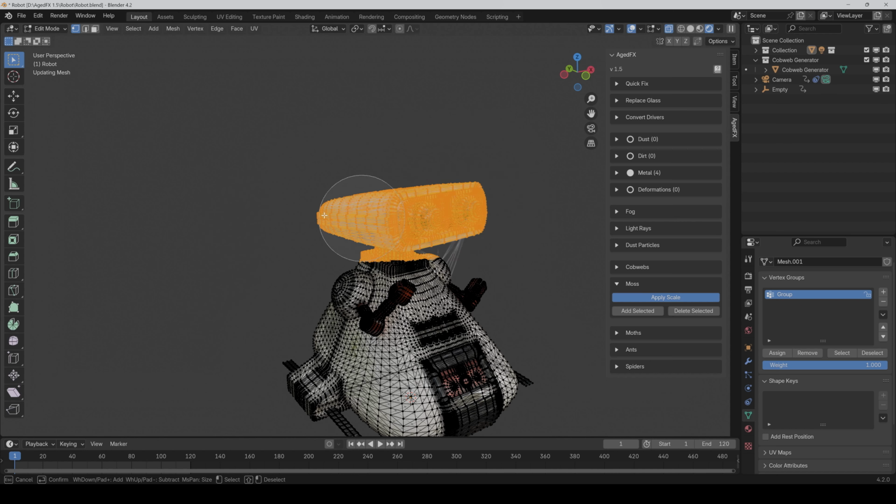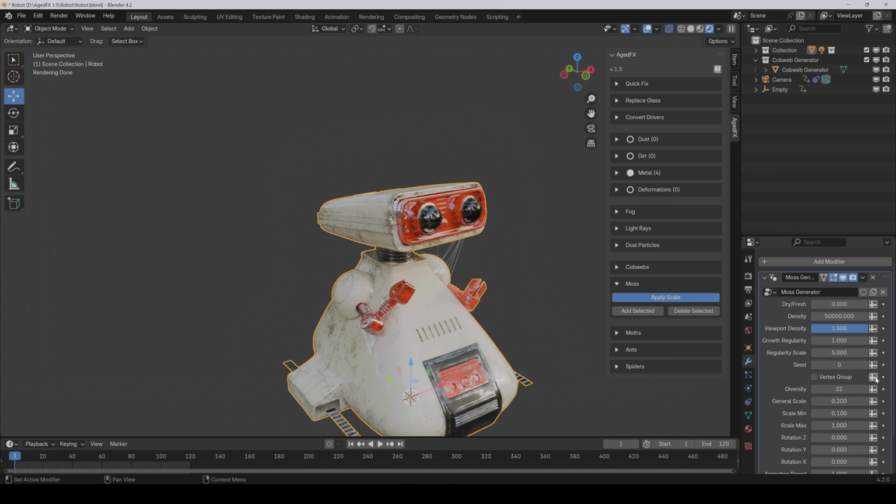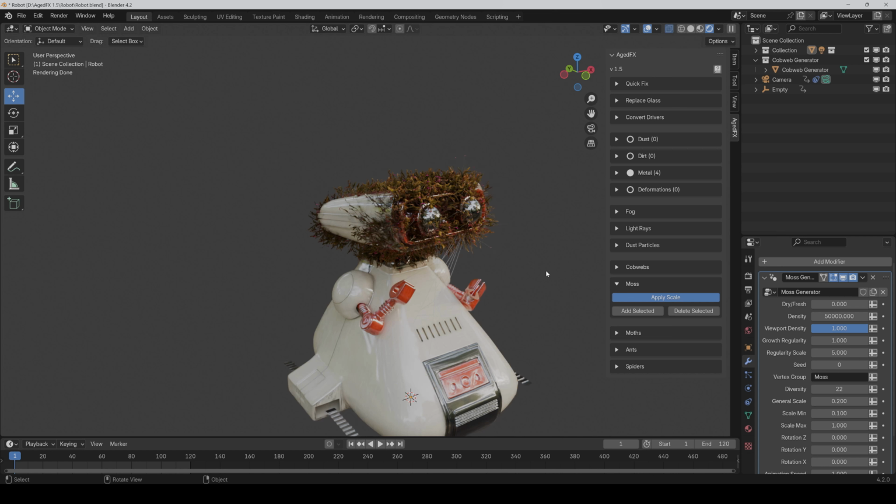So in my case, I select the head, then I assign it, go out of edit mode, and I can also rename the group to moss, for example. And then I click here on this button and then select the moss vertex group. And then as you can see, we have the moss only assigned to the head. Or if you want, you could also do it with weight painting.